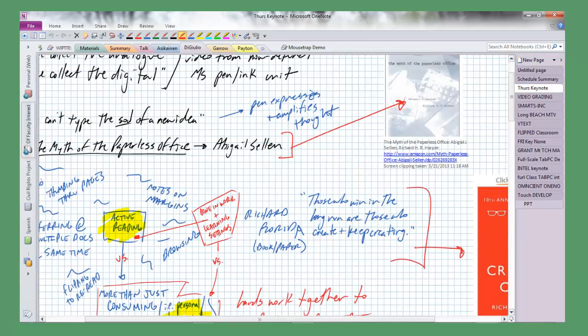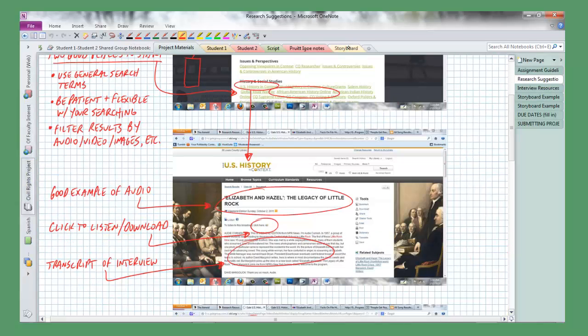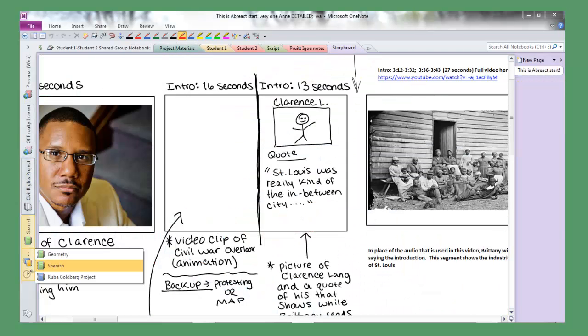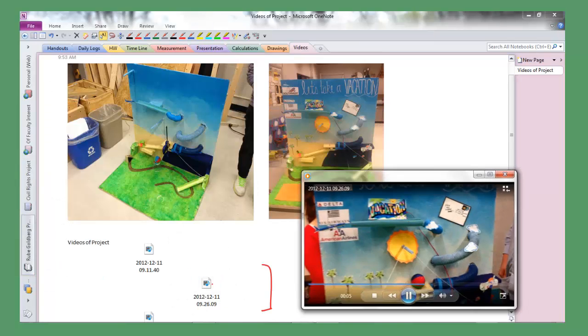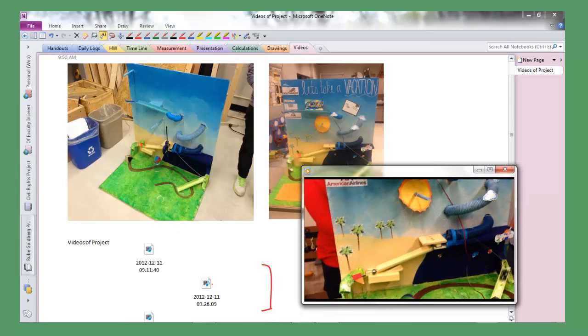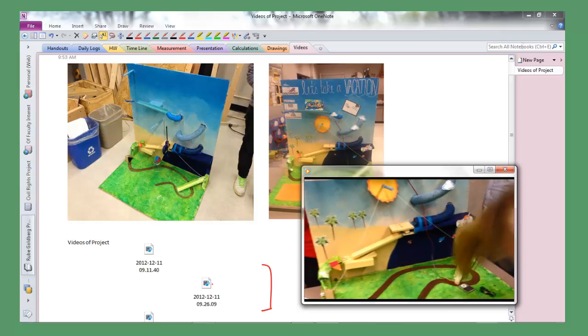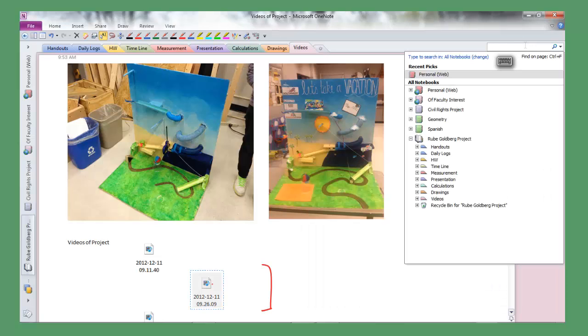You can dump anything you want into these notebooks, and that's the thing I think we really like about it. Anything you can pull up on screen, you can put in here, whether it's media, images, audio. You can link your notes with audio recordings. You can do drawing, handwriting, and then you can search everything that you put in there for certain keywords.